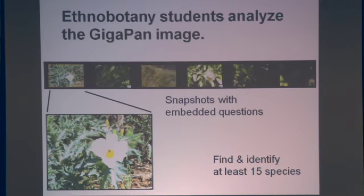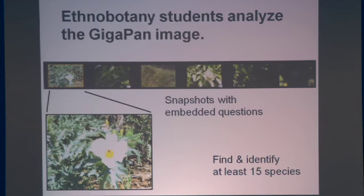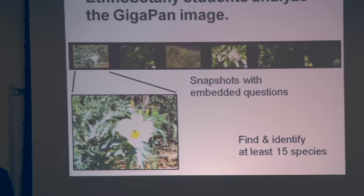What I found out quickly on is that students need some guidance within an image. And so this is basically the beginning of my semester. You start out with an image like this. You take a few snapshots, and you basically lead students to a particular place within the image itself. Now, what I found out early on, and this is a terrific revelation, is that I first wanted to put all the information ever possible on each of these snapshots. You know, you link them to all of the different sites, and you connect up and everything else. And what I was finding out is my students were always, yeah, more information the better. You know, get all that stuff on. And then I started wondering why.